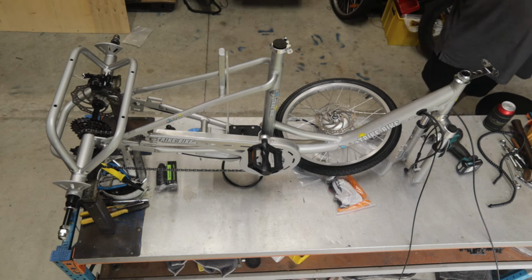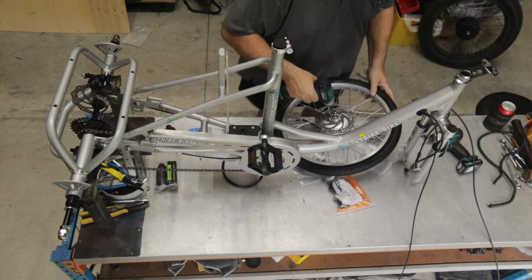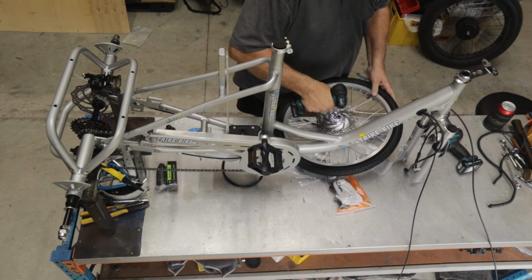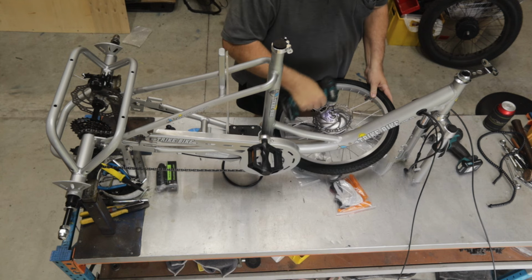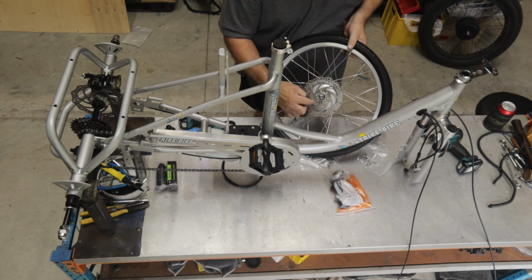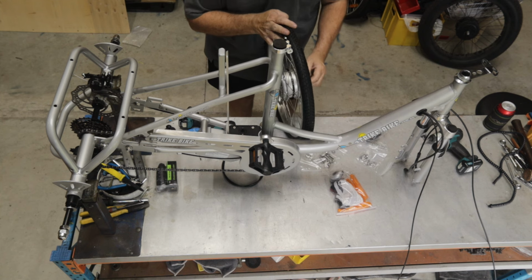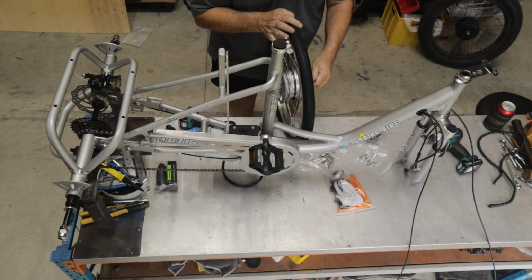Again, for speed, we're going to use electrics. So we go here, we go exactly opposite. We go opposite, opposite, opposite, and opposite. So you're tightening up in a crisscross pattern from there to there, from there to there, from there to there. So we're going to wind off the wheel nuts. We're going to wind them all the way out. You can even take them off if you prefer, and we're ready to fit it onto the bike.